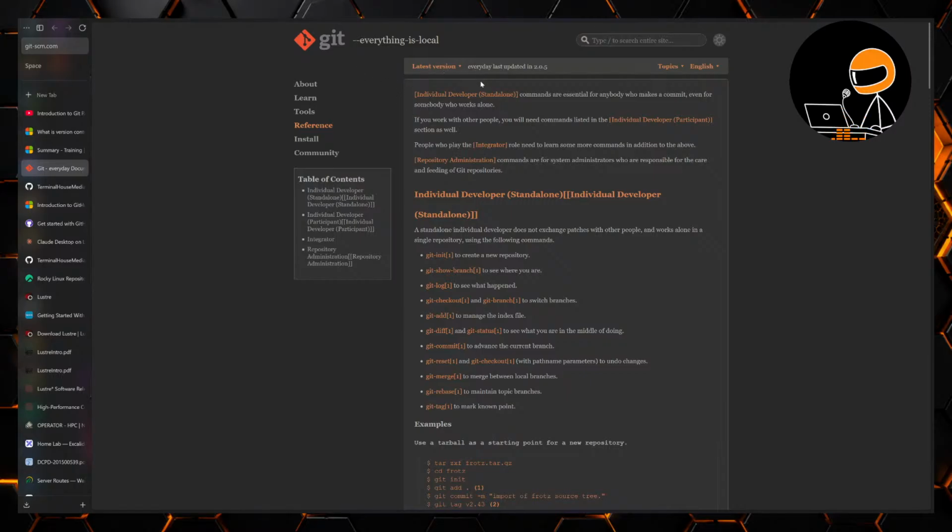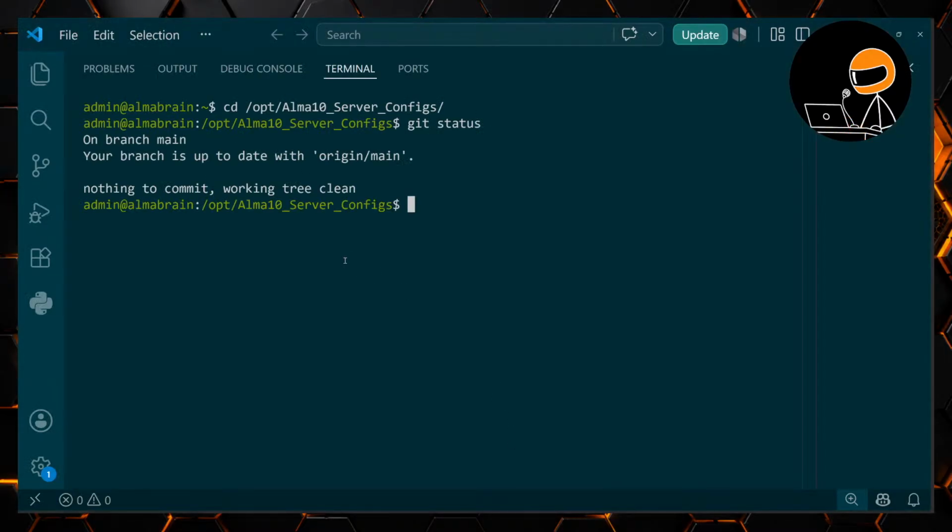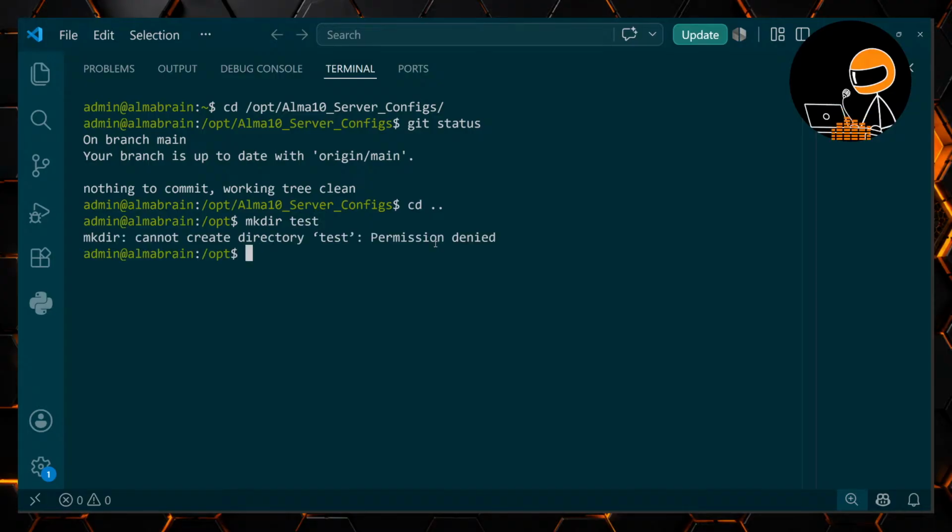Everything is local. Let's create a new repository to see what happened, and git branch. Let's try something, shall we? So if I go cd back and I make dir, and I'm going to call this test, whatever, who cares?